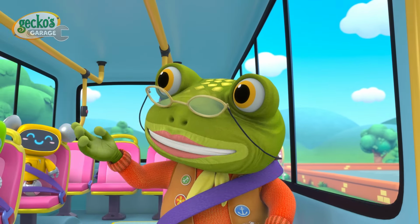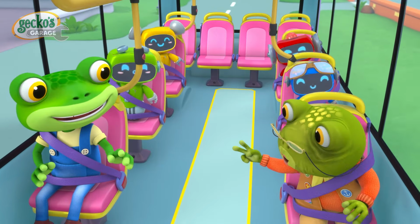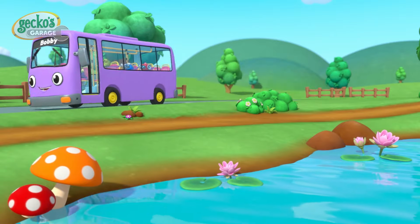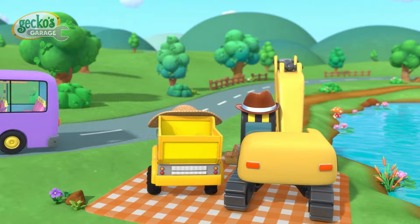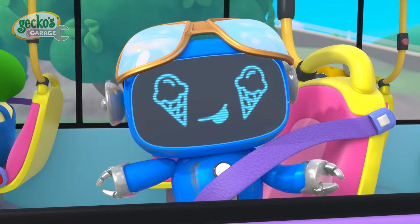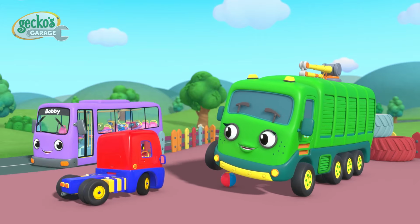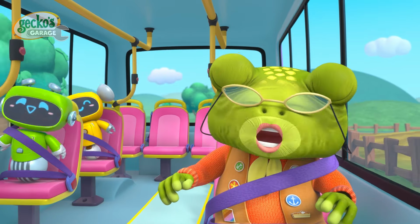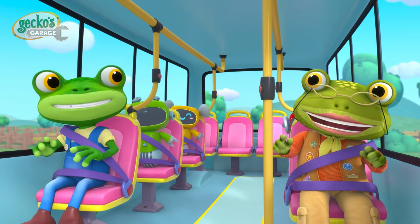How about a little sing-song? A one, a two, a one, two, three, four. The wheels on Bobby go round and round. Round and round, round and round. The wheels on Bobby go round and round all day long. The wheels on Bobby go up and down. Up and down, up and down. The wheels on Bobby go up and down all day long. What next? The wheels on Bobby go under the bridge.